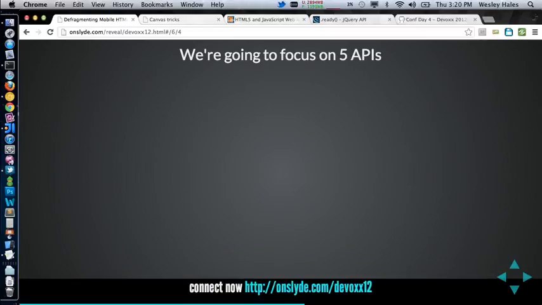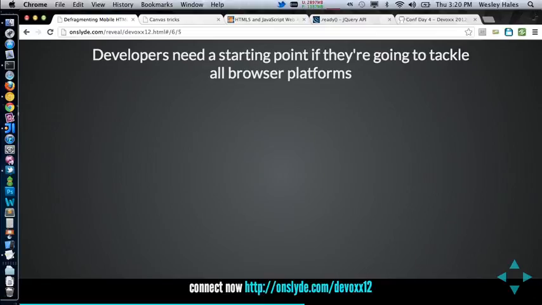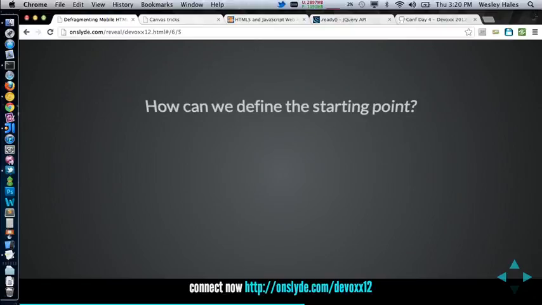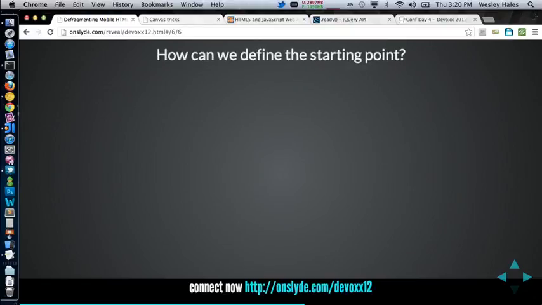Yeah, it's there, and we know we can support some browsers now for it, but a lot of people aren't taking advantage and having a building block foundation of HTML5 APIs, and so that's what we're going to talk about. Developers need a starting point as well, so it's easier to grok. Let's just start with 5 and then we'll build out from there. But looking at the 5, we want the ones that are most widely supported across all browsers. So how do we define the starting point?